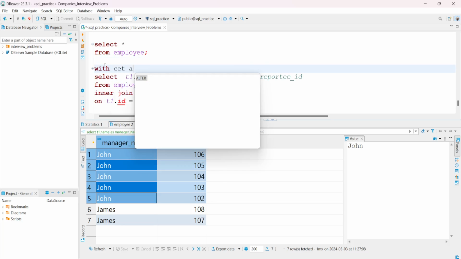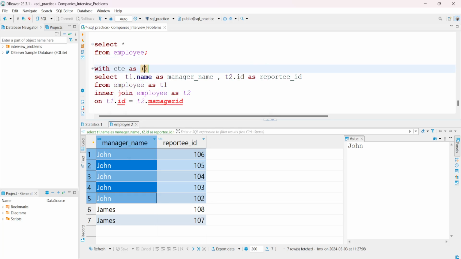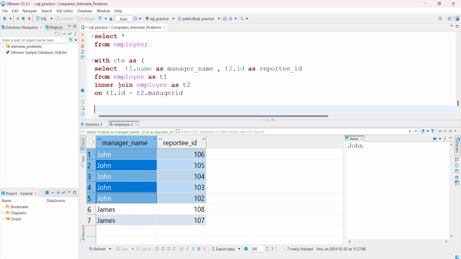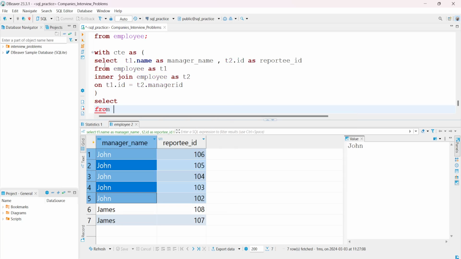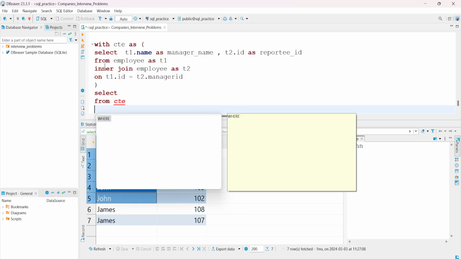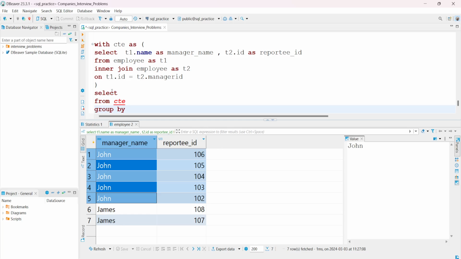So we can write with CTE as, and we can write select from CTE group by, we will group the data on the manager name, right? Manager name.